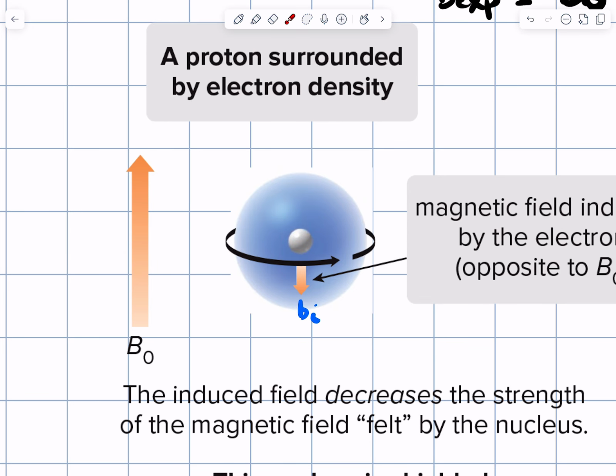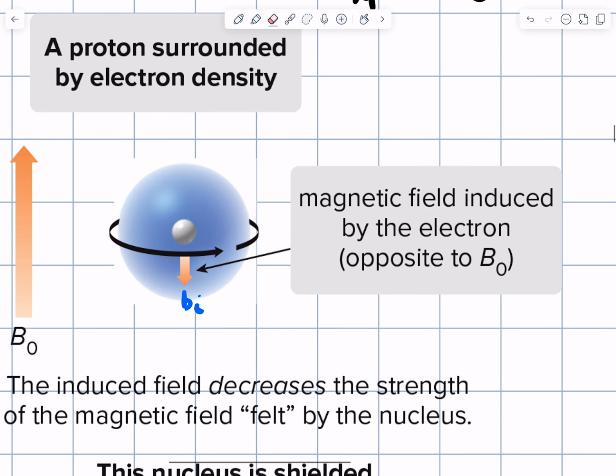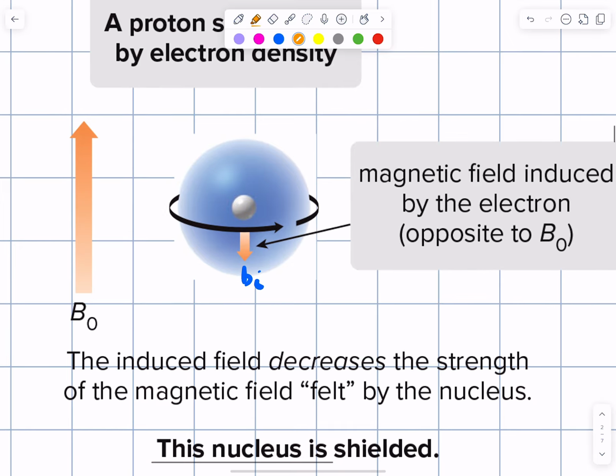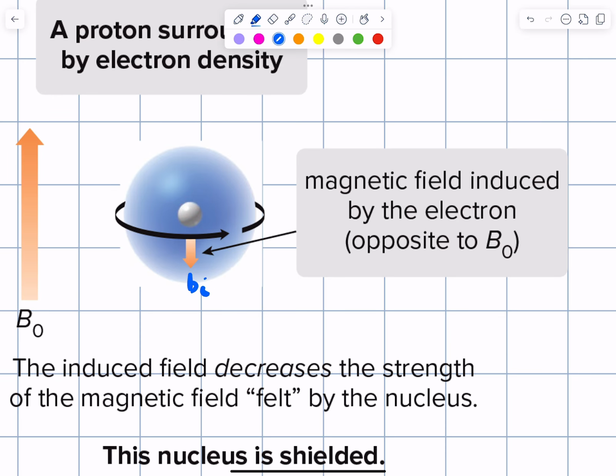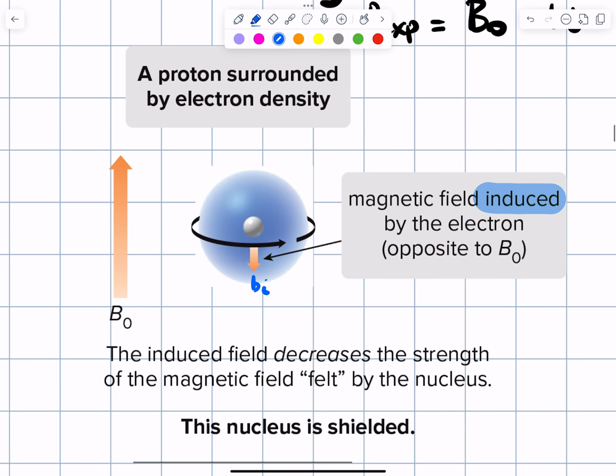But in any case, the electrons circulate in a way that generates a smaller mini magnetic field. We call it an induced magnetic field, which I am giving the name B, lowercase b with a subscript i. And it turns out that that induced magnetic field most often opposes the external magnetic field. So it's like the circulation of electrons around a molecule is insulating or protecting that hydrogen, that proton, from the external magnetic field. We call it shielding.